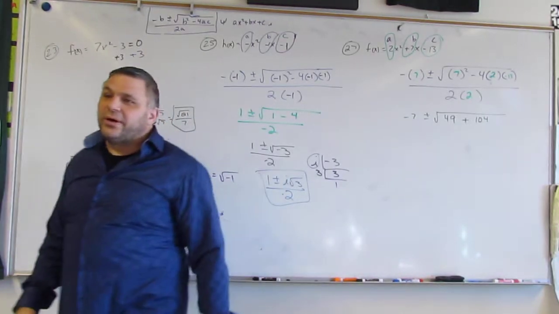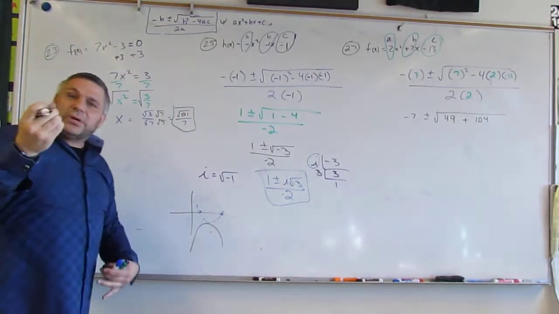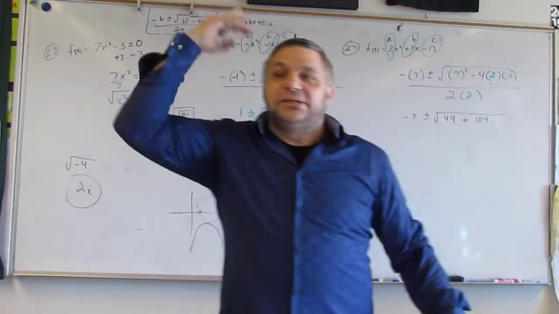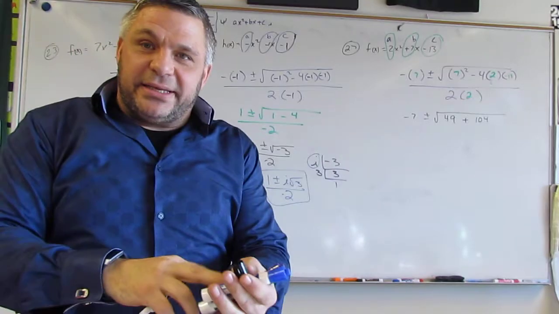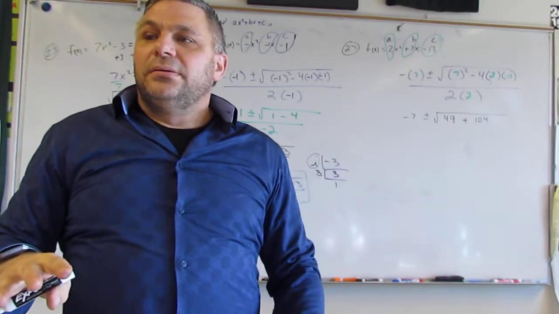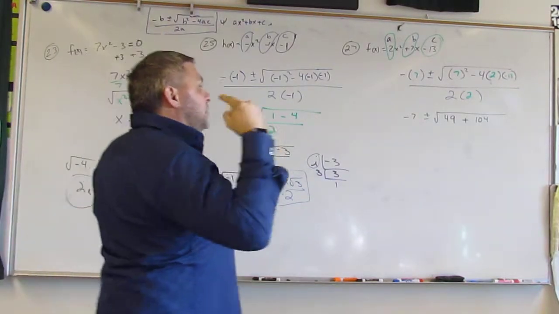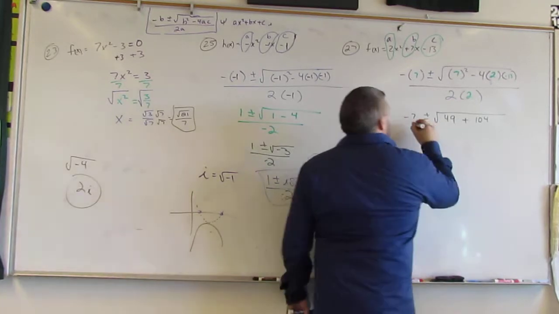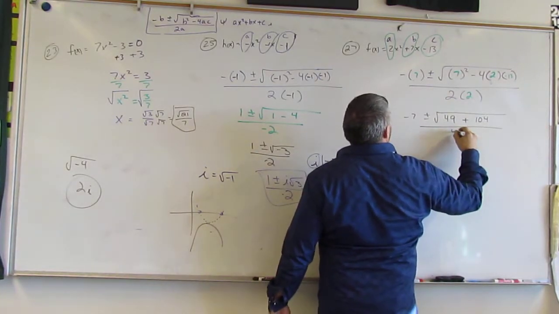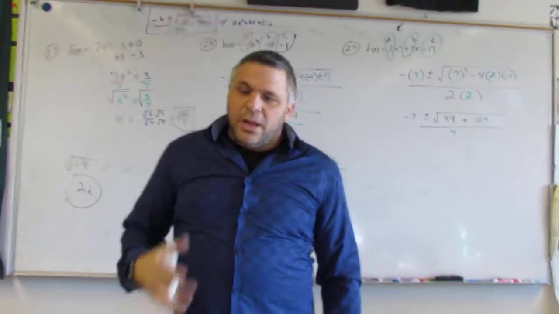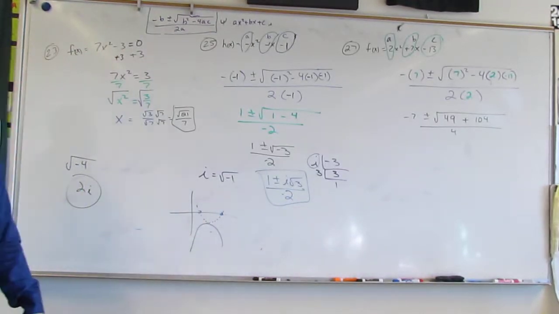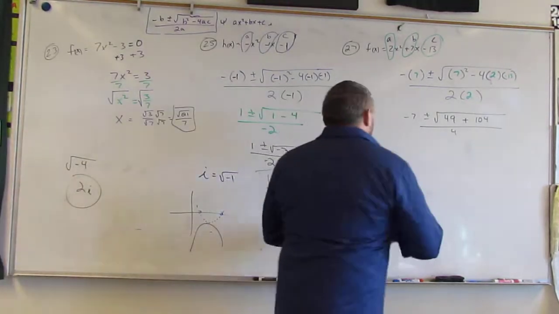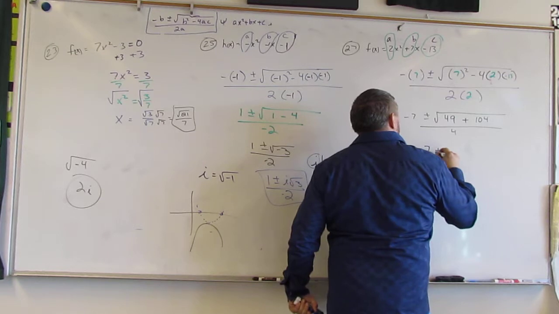You see how that works? 8 times 10, right? 80. And then 8 times 3 is 24. I can do those two things really easily in my head. You can check it on the calculator. It's fine. Nothing wrong with the calculator, but you can do it in your head. And 2 times 2. Boom. All right. So now, what is 49 and 104? 153.